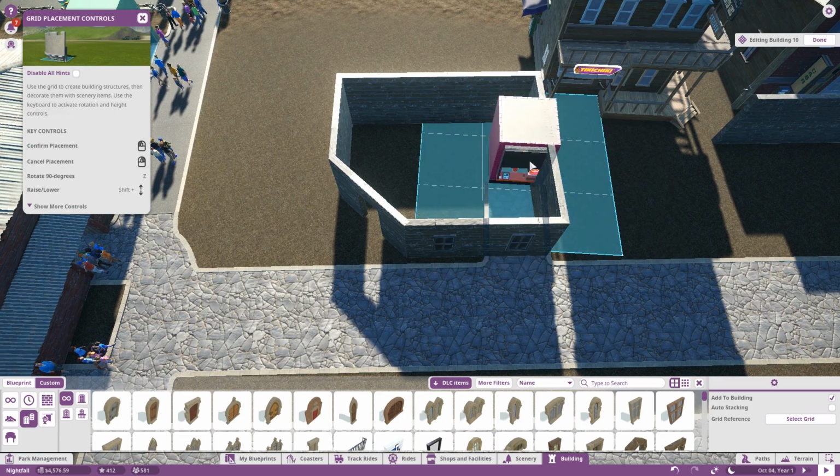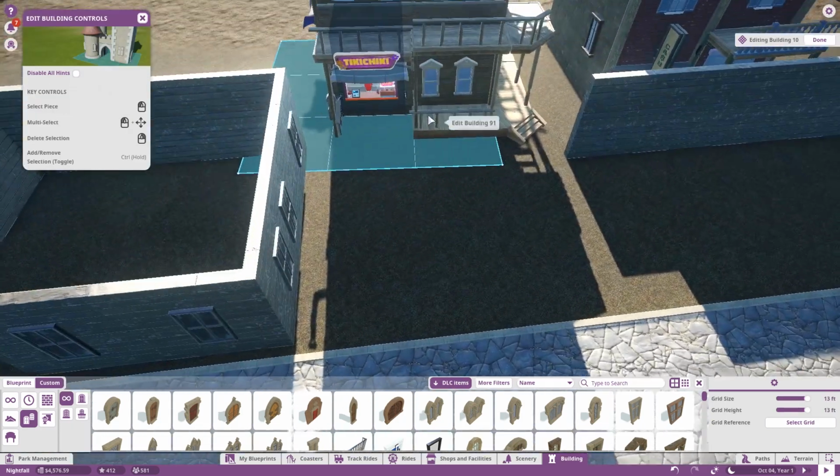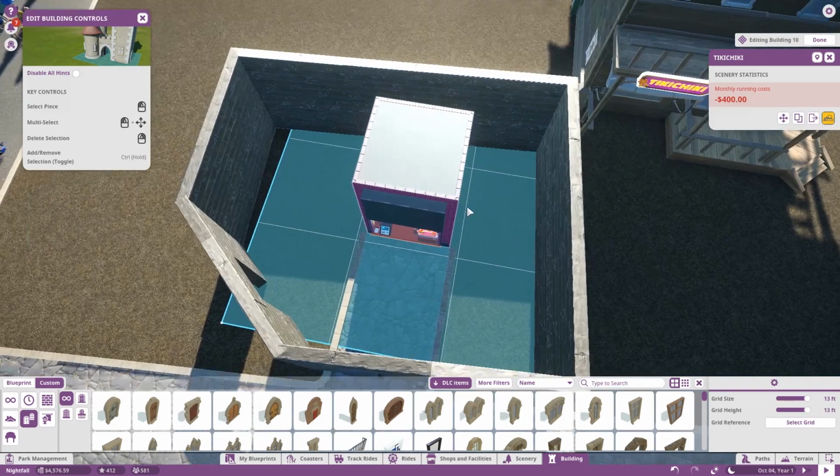So, let's see. Can I actually add... Oh, man. I'm gonna have to do something else. Wait, what? Dude, I just placed it... Oh, man. Game, what are you doing? Apparently, it won't let me add it to this building, and it won't even let me place it. Oh, there we go. I was like, that's a little bit weird.